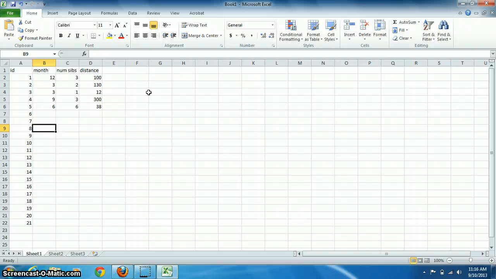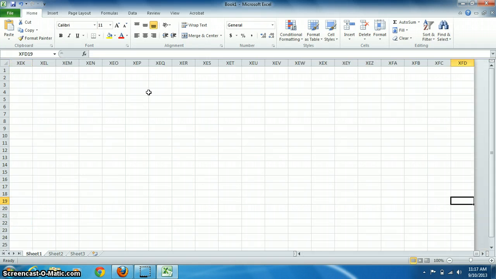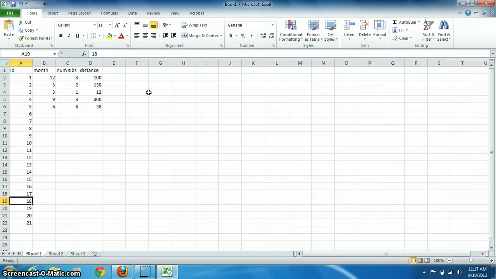So a couple other things I want to show you about navigating around. If you hit the control key, instead of using the cursor to move around, it'll take your cursor to the end of a contiguous block of data, or if you're outside a block of data, it'll take you to the next filled cell in that direction. So if I'm here and I hit control right, it takes me all the way to the right of the spreadsheet, and that can take me back really easily.